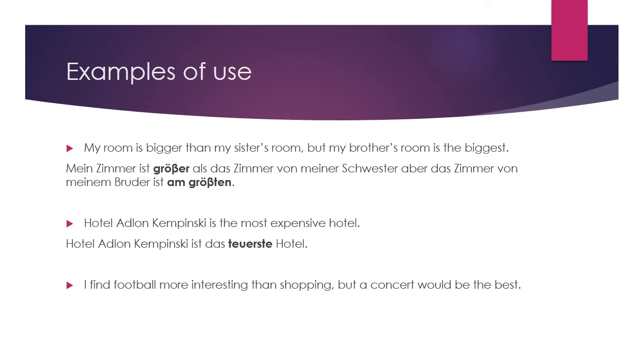And the third one, I find football more interesting than shopping, but a concert would be the best. So just like in English, we don't necessarily follow the same adjective the whole way through the sentence. In German, you can combine them as well. And we end up with, ich finde Fußball interessanter, that's my comparative here, als einkaufen, aber ein Konzert wäre am besten, would be the best.